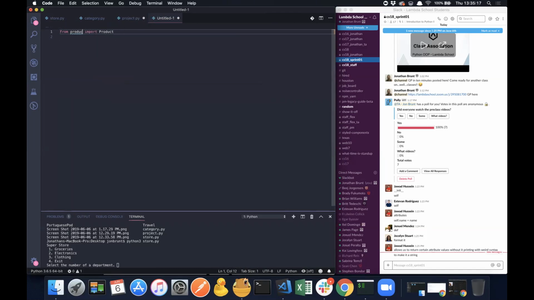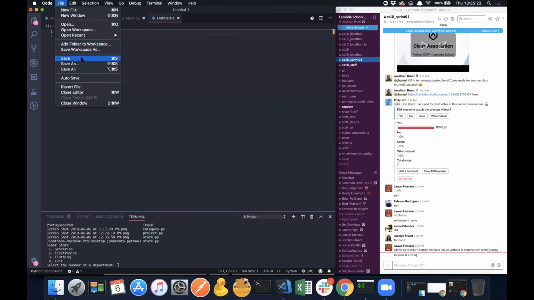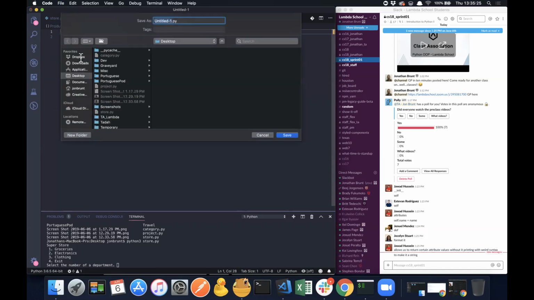I named that wrong, so it's from project, import product. I'll fix that later. We will call this laptops.